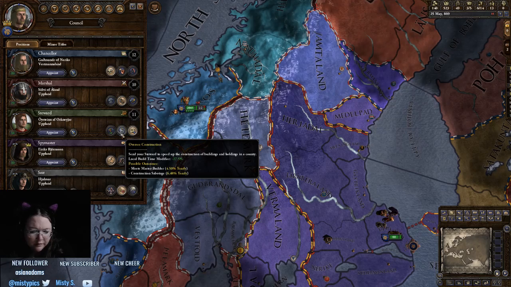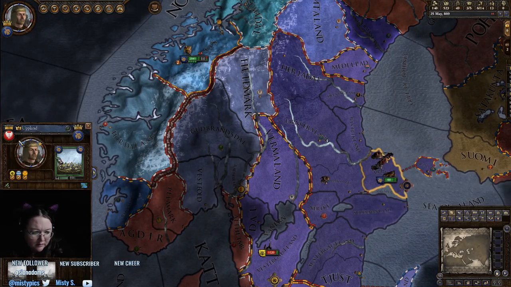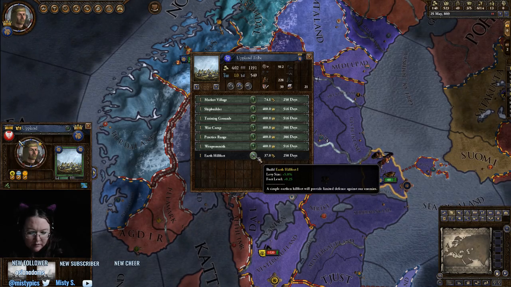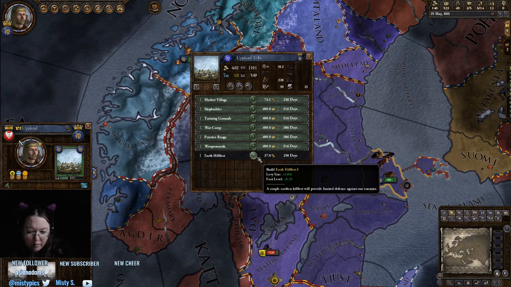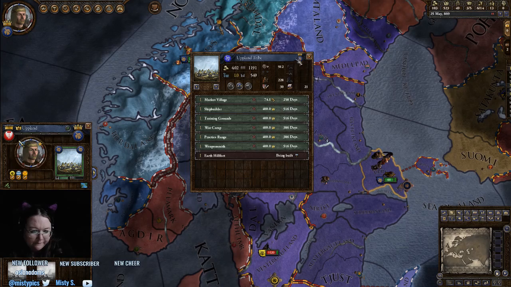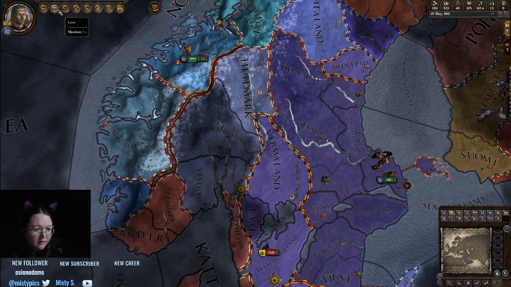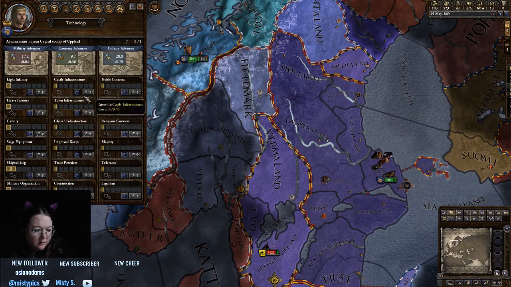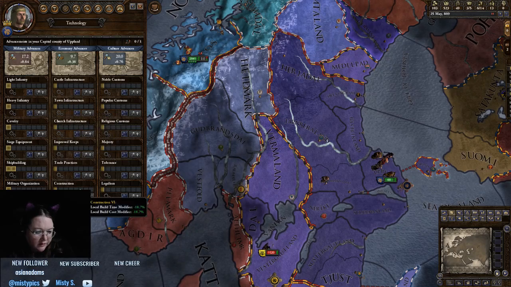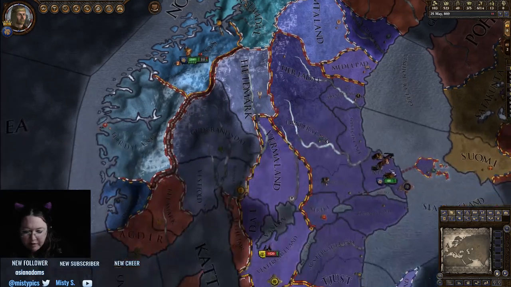What are our other options here? I think we probably need to do a little bit of construction in our little... Let's see. A simple heathen hill fort will provide limited defense against our enemies. We probably just need a little something here. Throw a couple gold at some improvements. No technology points. I heard that you should really do any possible construction advances if you can early on. So that's going to be one of my new goals.